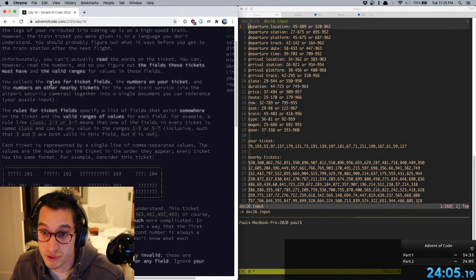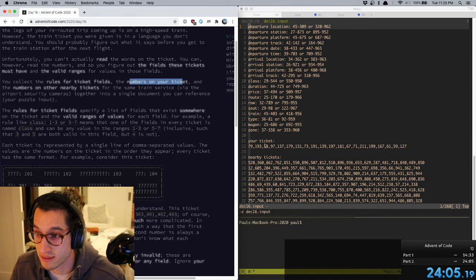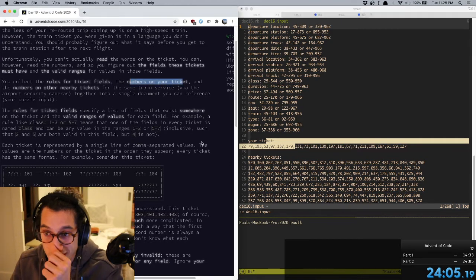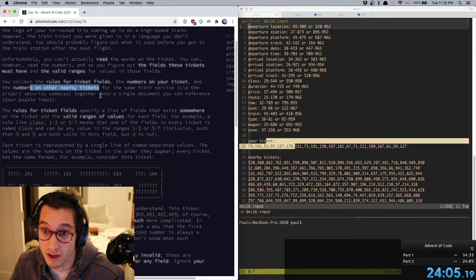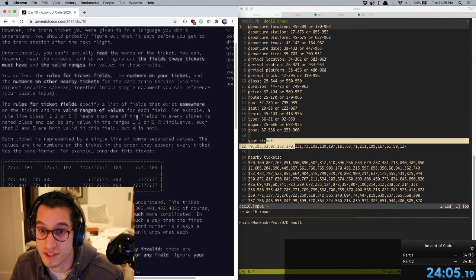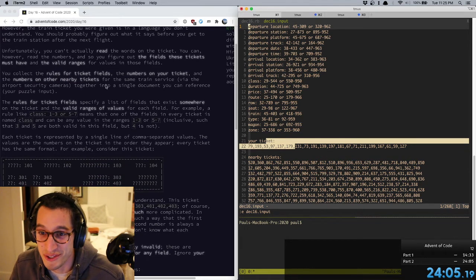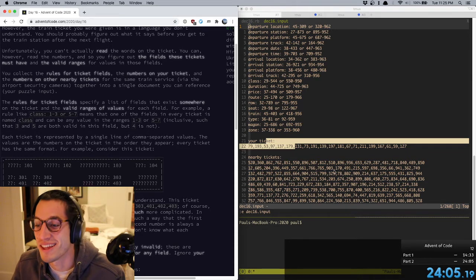You collect the rules for ticket fields, which is this first part, the numbers on your ticket, this is my ticket, and the numbers on other nearby tickets for the same train service, which you got via an airport security camera, which you for some reason have access to, together in a single document.